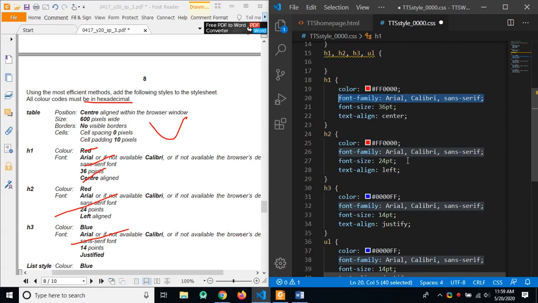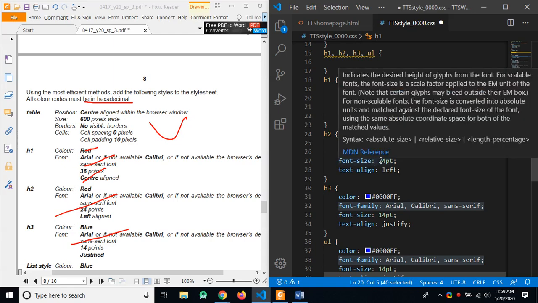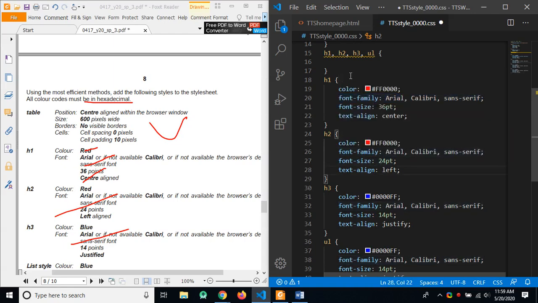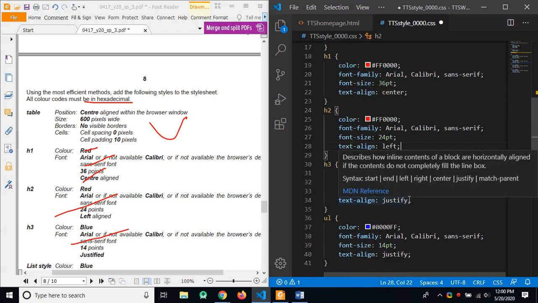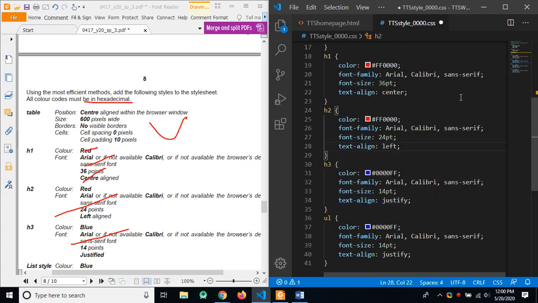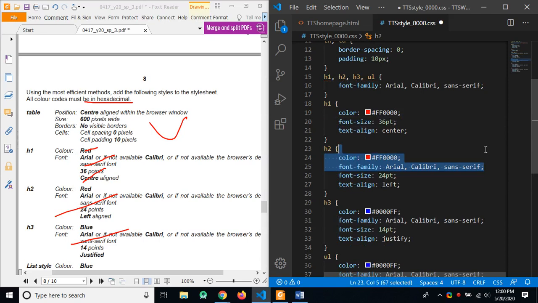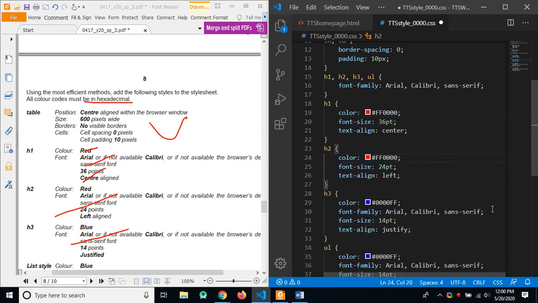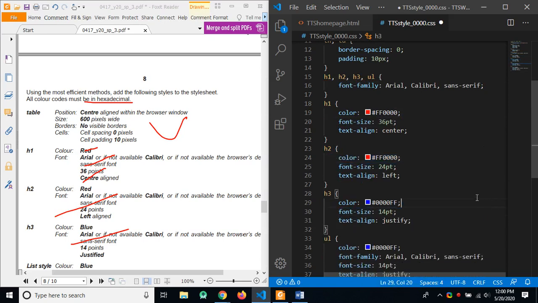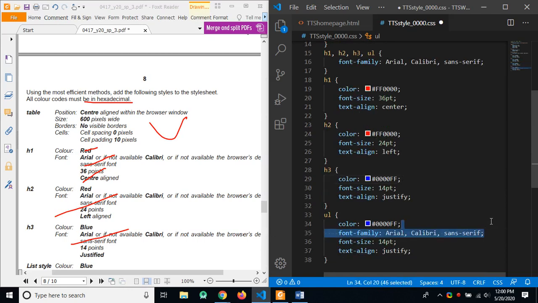You can also do it like that. Yeah, it's allowed. It will be just overwritten. But let's actually take this one over here. This is not needed. This is also not needed.